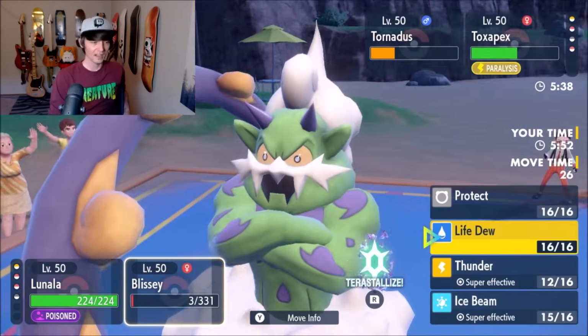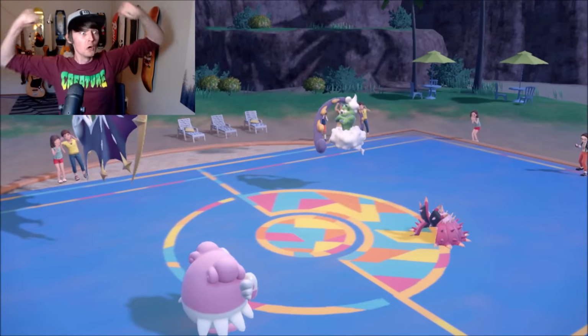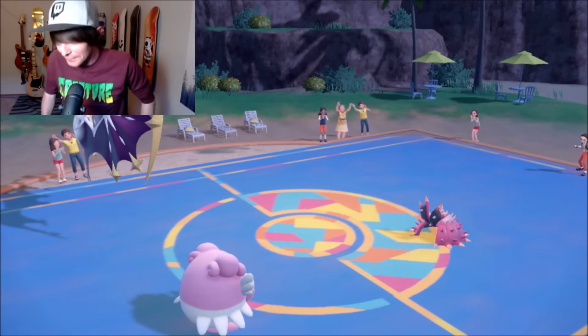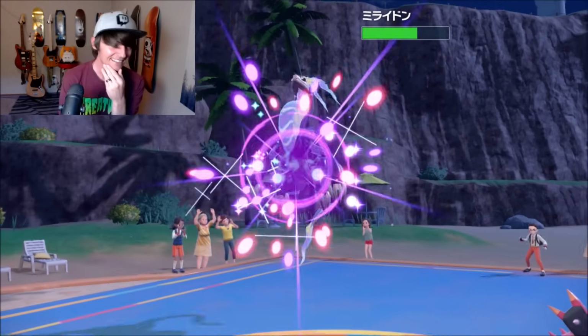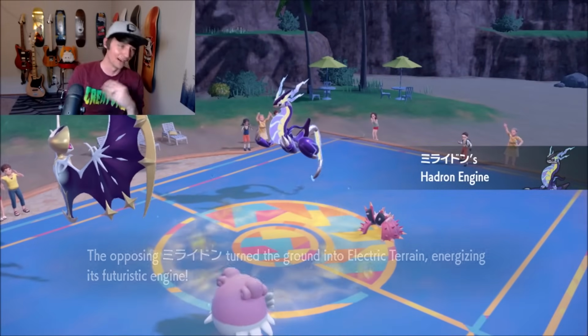I like the Life Dew here. Let's go. Quick Claw. Quick Claw though. Quick Claw Life Dew. Let's go. Show me protect. Show me protect. Show me protect. Pivot up and run and win. Oh, dude, no way. Straight bodied, bro. Get bodied. Absolutely. Yo, massively bodied, bro. Blissey out here gaming. Oh my gosh.